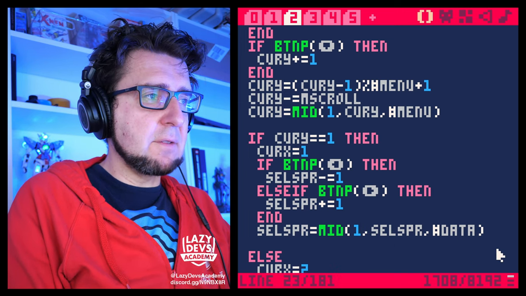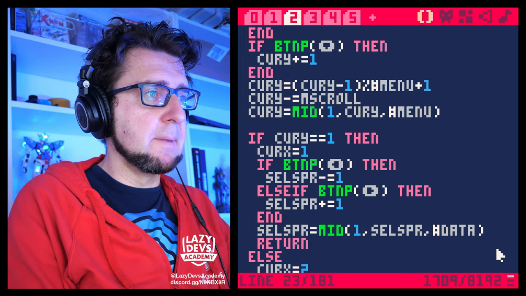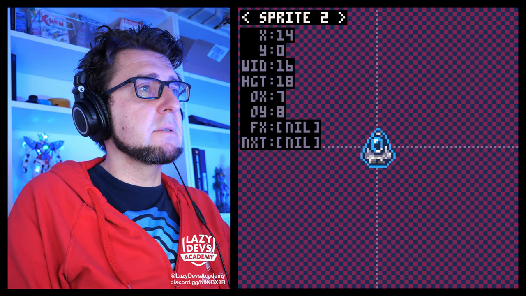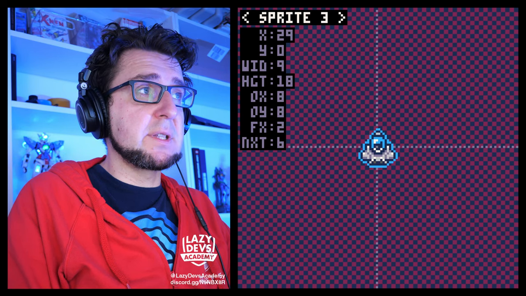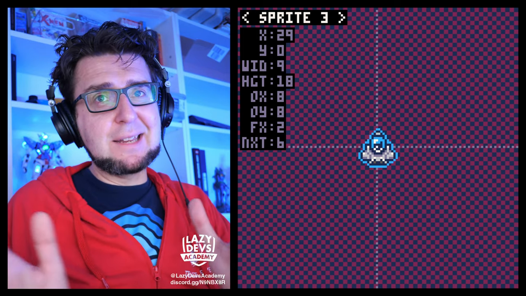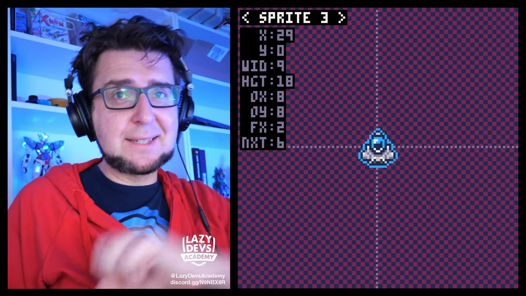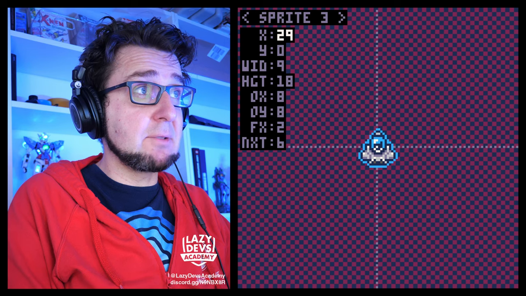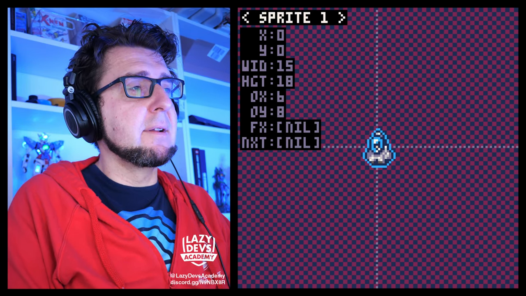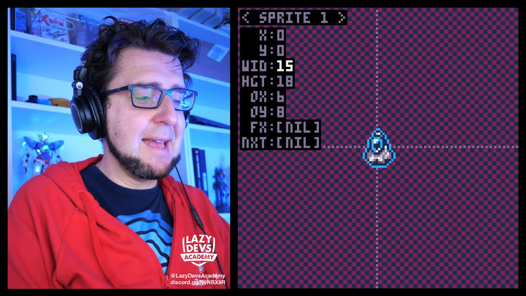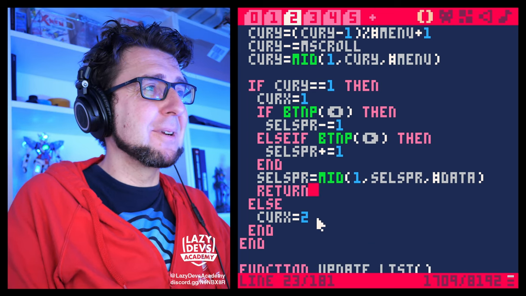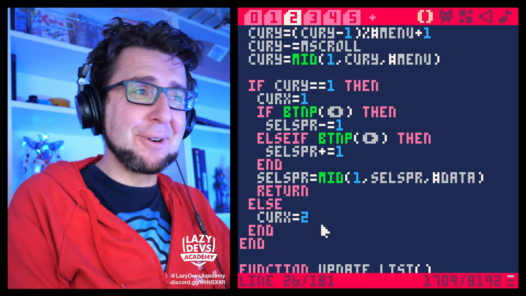And if we select a different sprite, I actually want to return. Right, so let's try this. So now I can jump through the sprites here and can see the numbers changing. That might be, real talk, we could have done just with this screen. We actually didn't need the other screen. But whatever. Oh, by the way, something I noticed is I cannot actually go out of this screen. It might be nice if we could just return to the other screen.